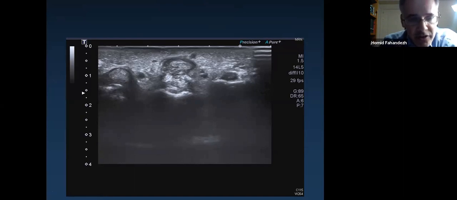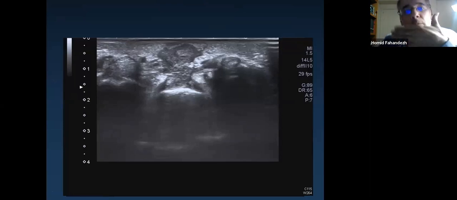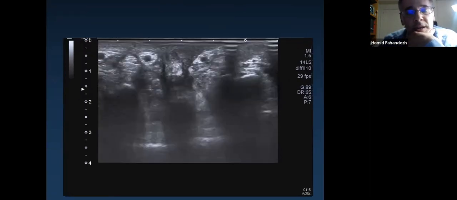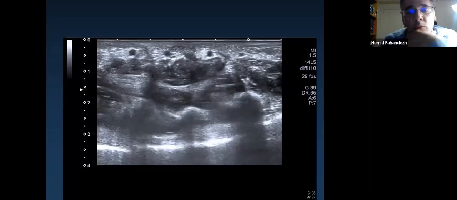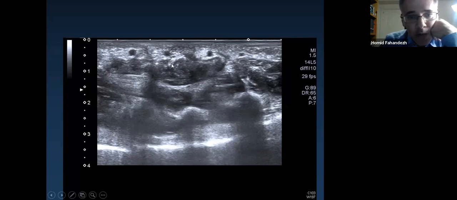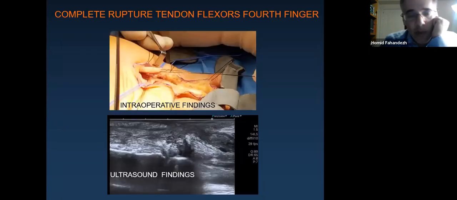degenerated the tendon is here, and when we go from proximal to distal, we are going to see that the tendon will be ruptured. Here is the intrinsic lumbrical muscle, and here we don't have tendon. So we are sure now that the tendon is ruptured, and we know where the tendon is ruptured. So it will be easier for your approach to see the tendon and to do your surgery more easily.